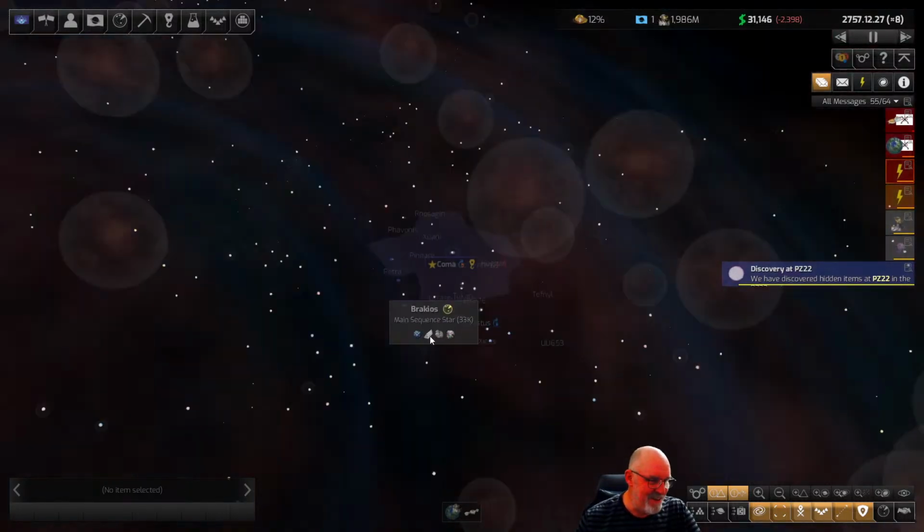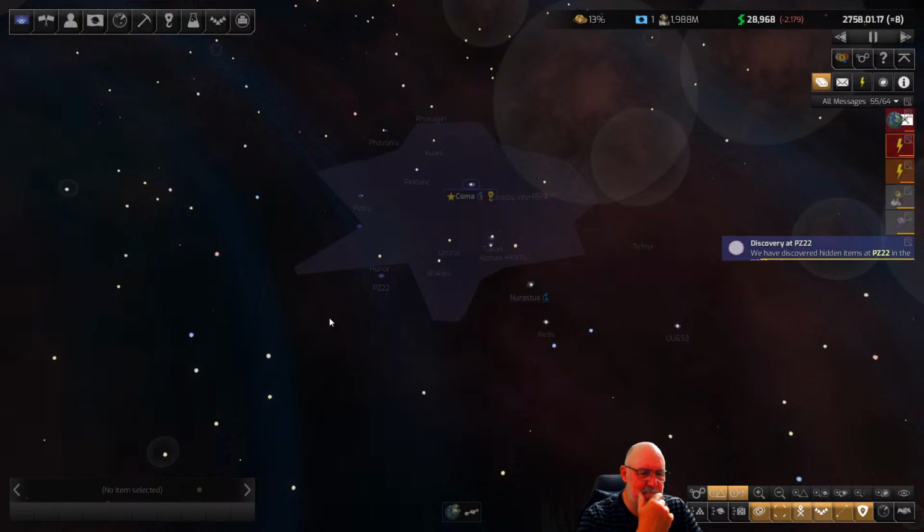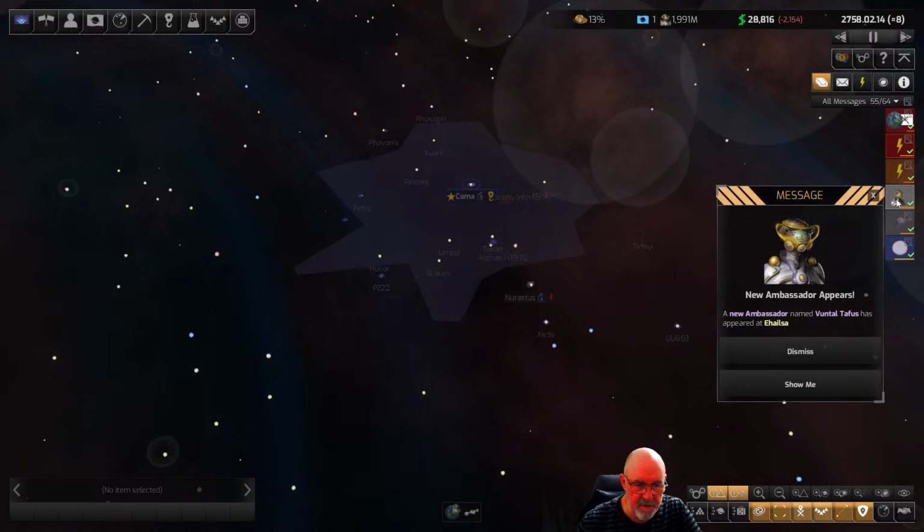We'll see what they find. Will we find other Boscara further afield? What have we got there? Is that a scientist or something? New ambassador.